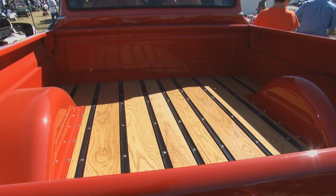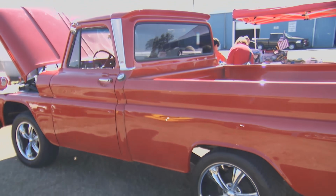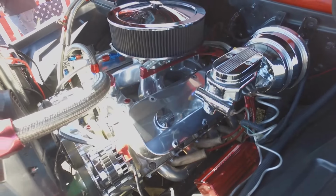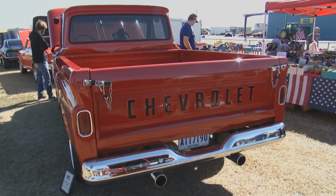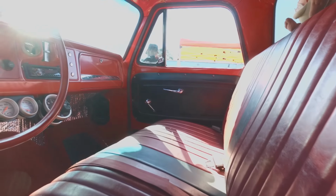So who got to pick what? Since this was kind of a project between you and your husband, when it came to color, was that you? Was that him? About the drivetrain? Tell me about that. Listen, all of the color was him, and honestly, the motor and everything else, a lot of it was just right over here. He said, look, this will look good. And I'm like, all right, that does look real pretty. So we started with his. We've rebuilt 4 of them total so far, so we're just on a roll, and we enjoy every minute of it.